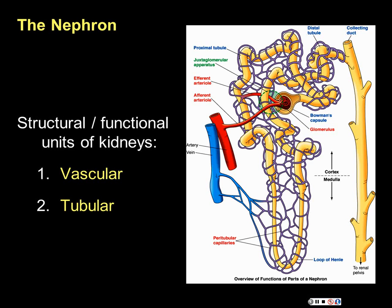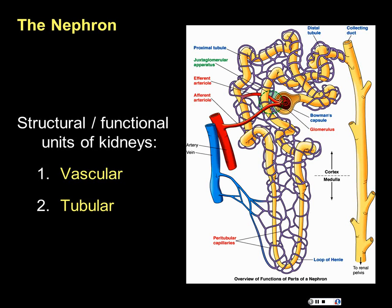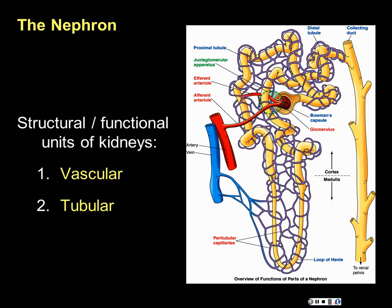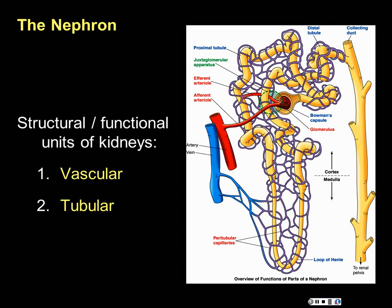The filtrate would then move from the distal convoluted tubule, where secretion happens, and then into the collecting duct. Can any more modification happen here at the collecting duct? A little bit, but not near the magnitude we've seen through the rest of the tube. So we really don't want to call it urine until it gets to where? Even before then, the renal pelvis. So after it gets out of the collecting duct, it's no longer modified, then we can call it urine.